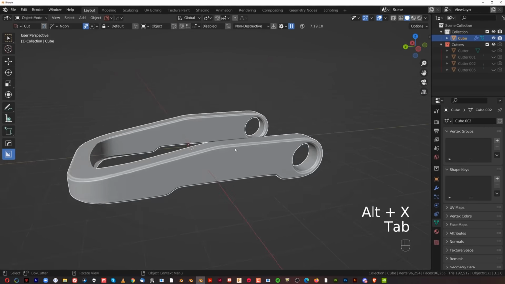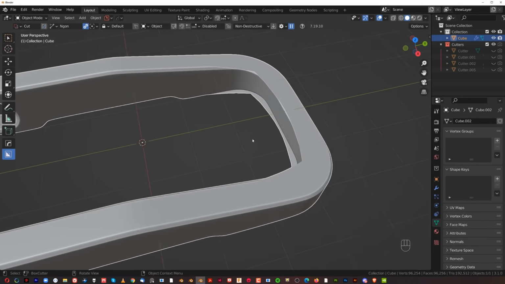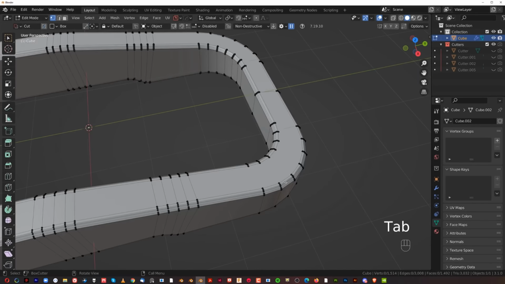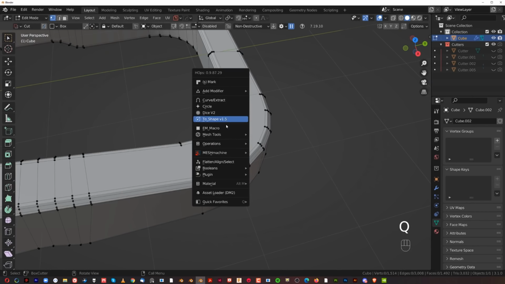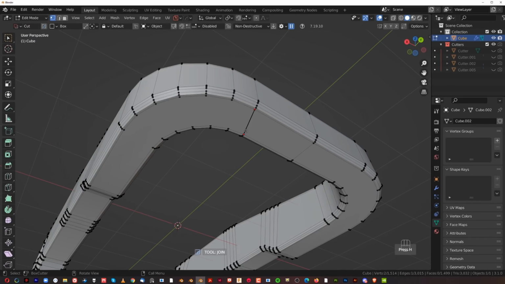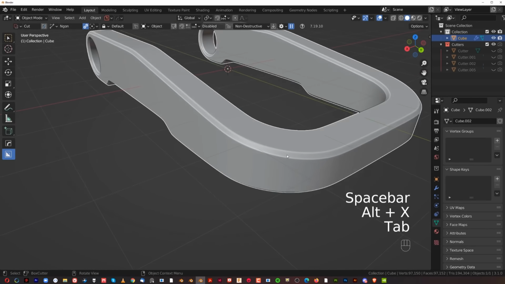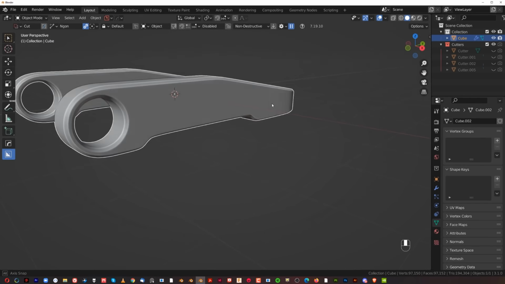And now, when I go to SUBD, look how clean that is, okay? It's just clean as hell. The reason why this is messed up is because we simply didn't connect these. So again, go to edit multi-tool and simply press J and run these edges here, right? And then we can just do the same thing on the bottom. Space, copy to the other side, done. And there you go, you got the SUBD mesh, okay?